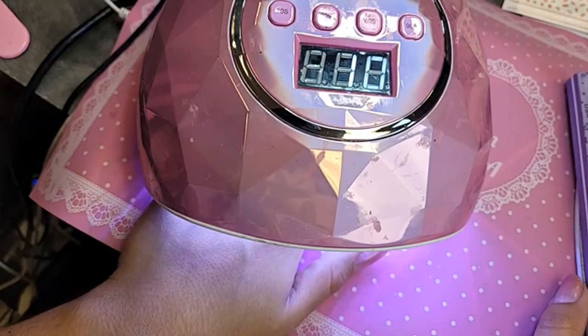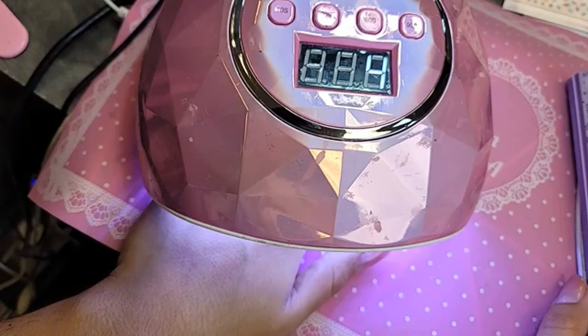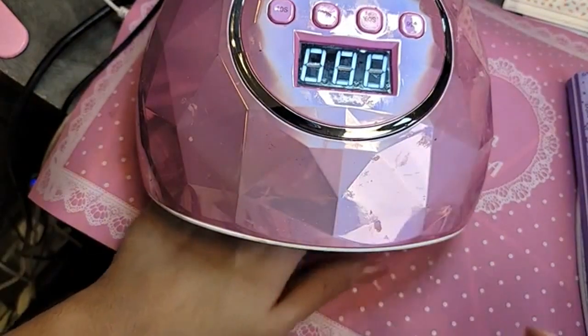Hi from Aruba. I don't understand what you mean by a profile. And the cure time is still exactly the same, 1 minute, so that does not change.